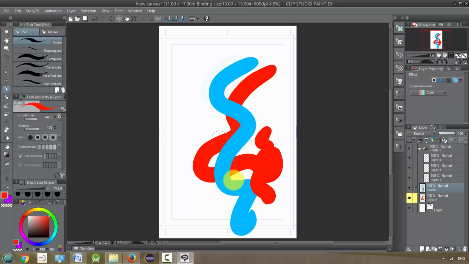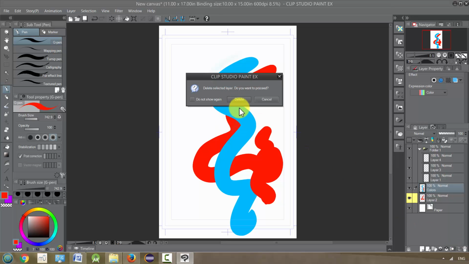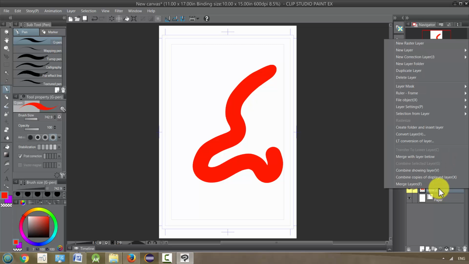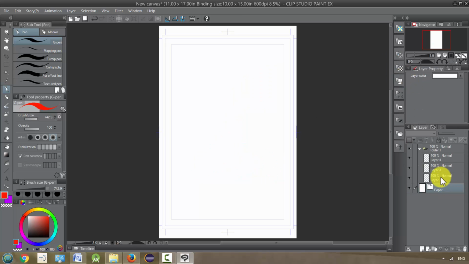And then if I ever want to just delete a layer altogether, not just make it disappear, but actually destroy it, I can just click on the trash can when the layer is highlighted. So if I want to delete it, it'll say, "Do you want to delete it?" and delete it, and it's gone. Or I could right click over it, and my pen button is going to be my right click, and I can delete. Where is it? Delete layer. Or I have other options. I could also just drag it down to the trash as we did earlier. Let it go. So those are some different options for deleting a layer.